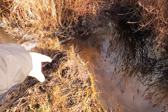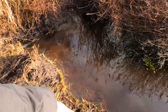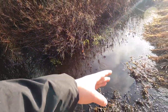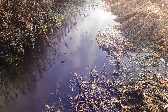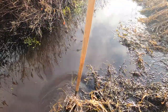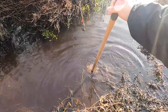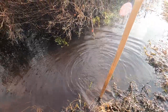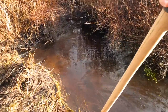I probably have another 3 feet of dam I have to remove. It might be something like that. So, I don't know. I guess we can find out. Let's do the depth check. This is always the best thing to do. It's right there. Yeah, kind of surface. So it runs about right there. That means I still have a lot to go.